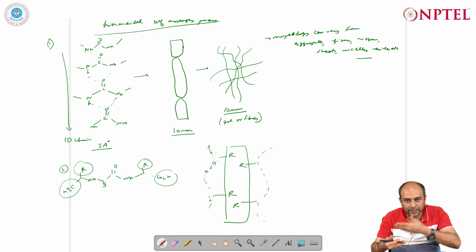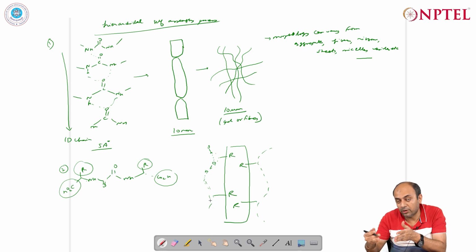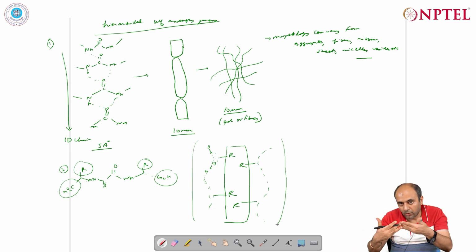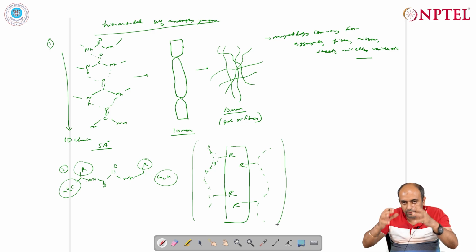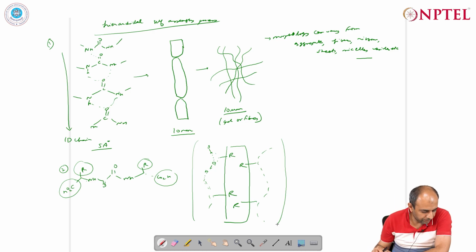So you can have the stacking interactions and you can have the strong hydrogen bonds which can actually be formed, for example, in case of hydrogels, because the water can now solvate the polar regions, and the non-polar regions can now be present within the core, and so you have an organization by pi-pi stacking as well as OHO hydrogen bonds which can give rise to the gel like structure.